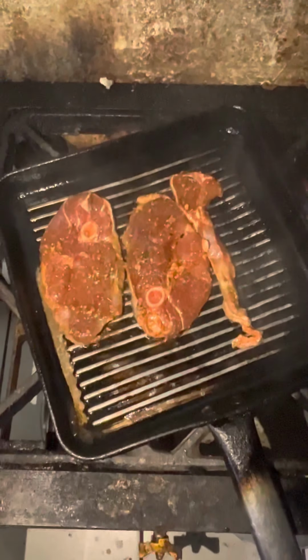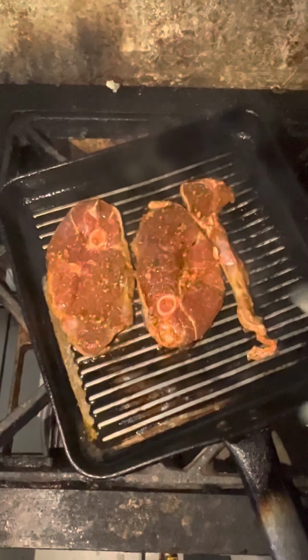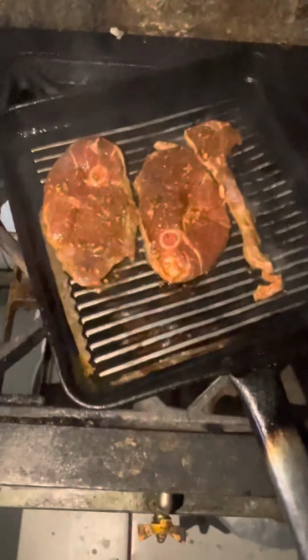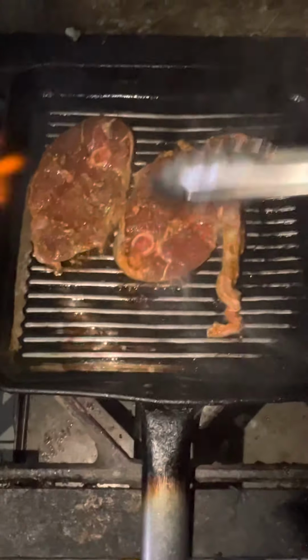Now I'm going to wait for this thing. But every time when you cook, don't turn the meat over all the time. You look and you see the colors are not right yet, and you let it go. You don't turn it over. If you don't like the color, let it cook some more.